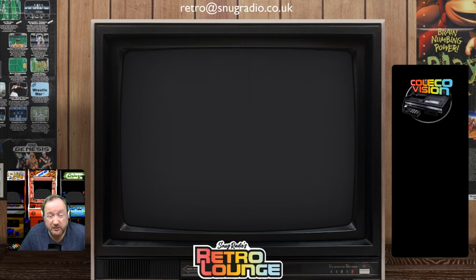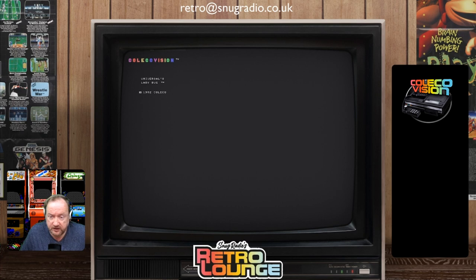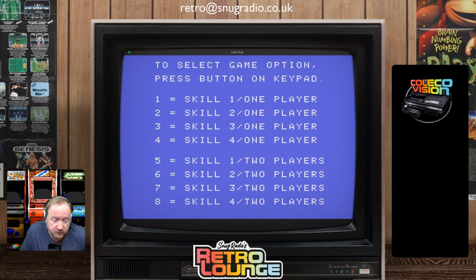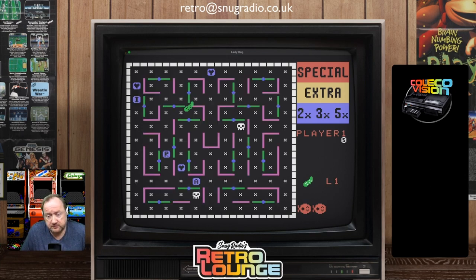Let's move on to something more Pac-Man-y, I would say. Here's Colecovision's Ladybug. Now you can see it. I'm sorry, Watcher. You'd have heard it all nice as well. Okay, so we'll press number one on the Colecovision keypad, or keyboard. And off we go with Ladybug.